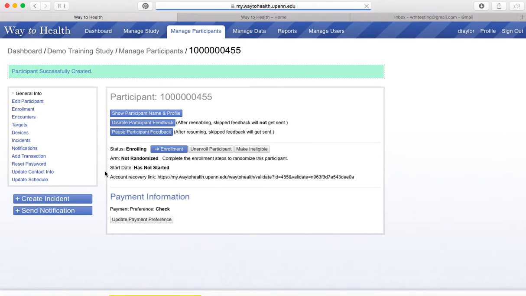We're going to save this. And then now you'll see that this participant profile has been completed, which is actually the first step of the enrollment process. And if we want to go to enrollment, we can either click over here on the left, or we can click the enrollment button.